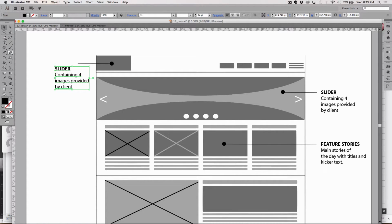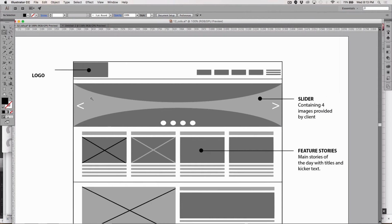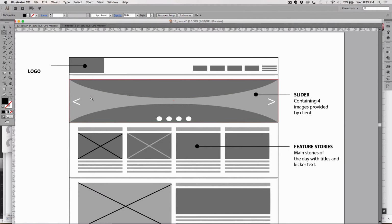Here we'll say logo. Right. And you'll do that for each one of these parts that you want to show. Maybe you want to use something else. Maybe you want to bracket something.